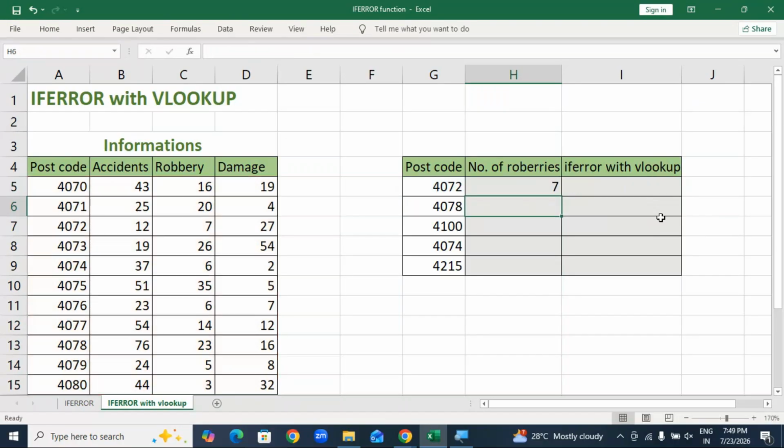See, now we got 7 robberies happened in this particular area code. Again, equals VLOOKUP function, lookup value. This is my lookup value. Then comma, table array.